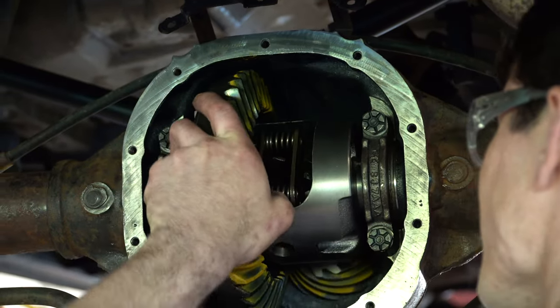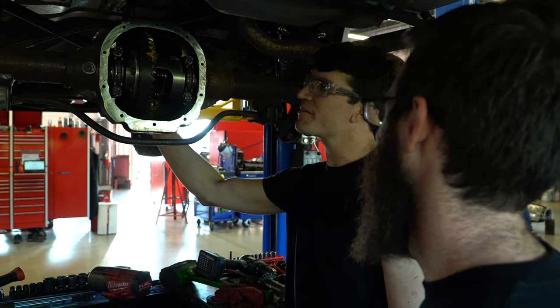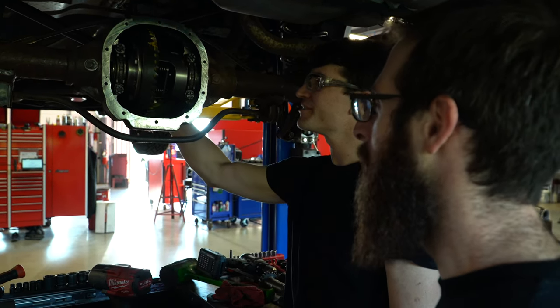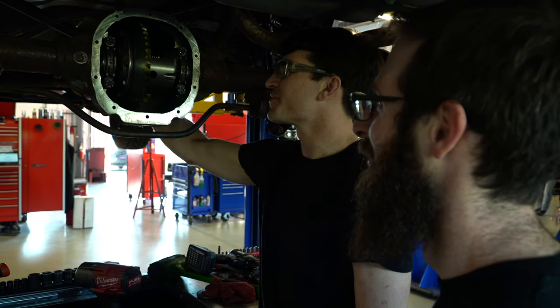Yeah, that's what I told him. He was asking me if you should get like a true tracker before a locker or something. And I was like, man, you probably don't need to. I mean, it'll do sweet burnouts easier, but yeah, it'll still probably do them with us. It will, for sure.